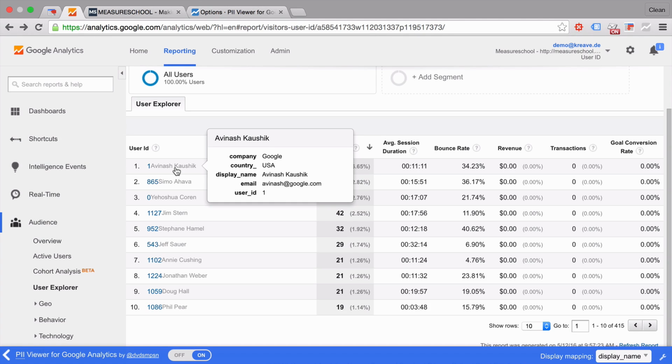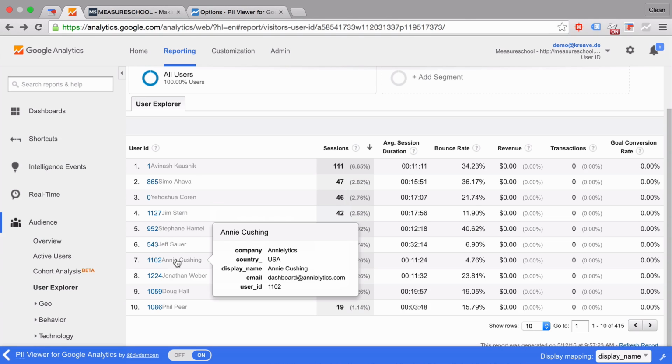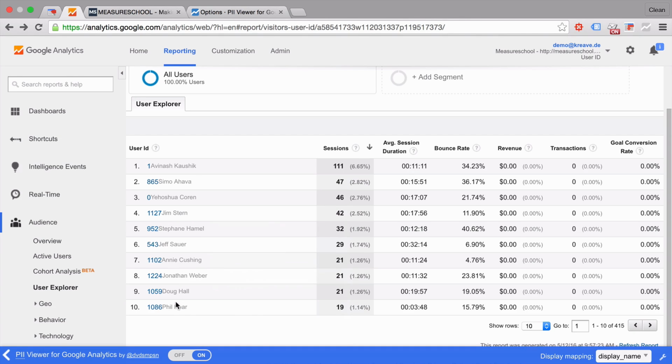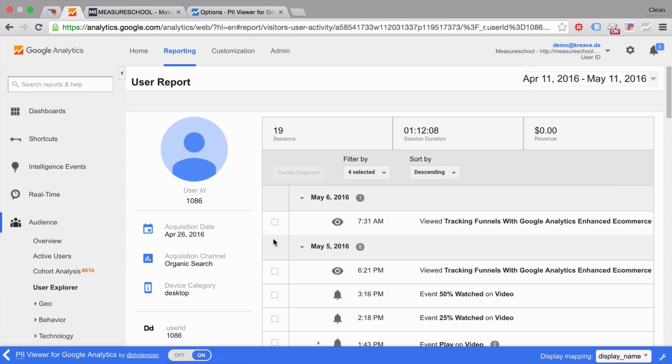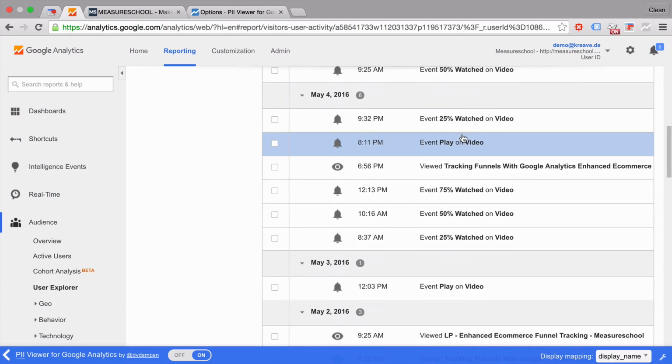So this is a great way to actually match up the data that I have available in a CRM system or in an offline source like a CSV file to the actual record within Google Analytics. So if you have that data available somewhere offline, you can build it into your system and see the data right next to the record of the user. This is especially useful when thinking about this User Explorer report, because we now know who this person actually is and can see what he has done on our website.